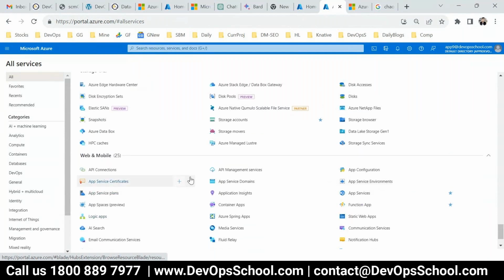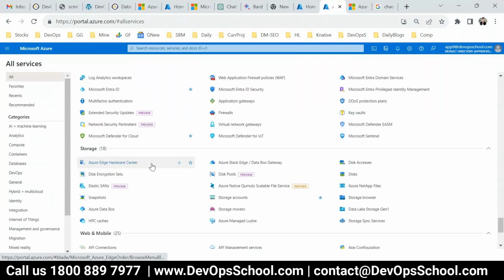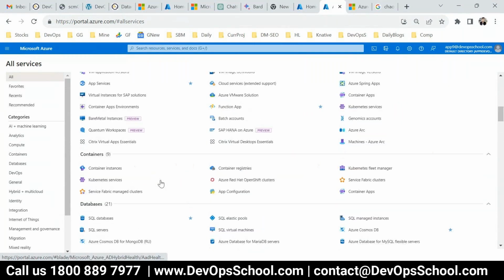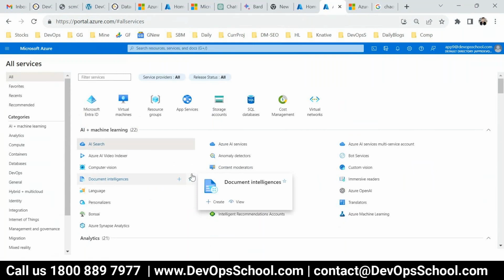So this is just the categories. Again, if you go inside it, you'll find tens of other services also. So you can say these are the subcategories also. There are thousands of services, out of which I think 100-plus services we need to learn, and you need to get it.